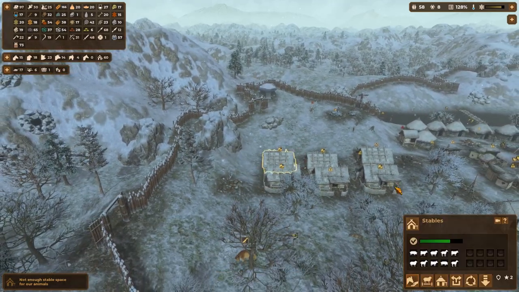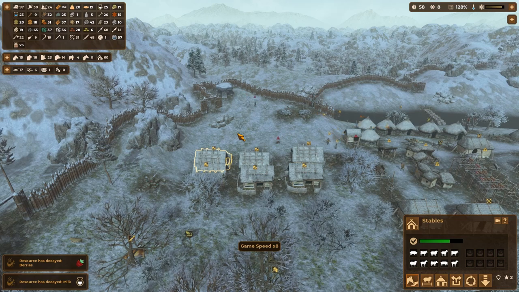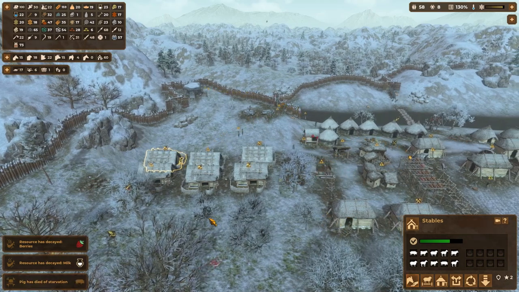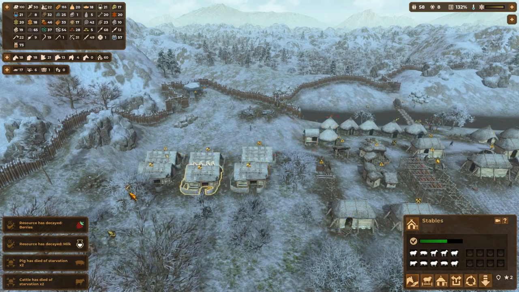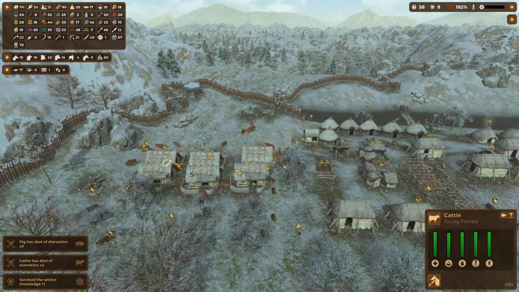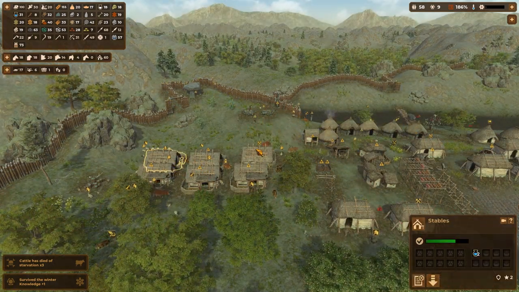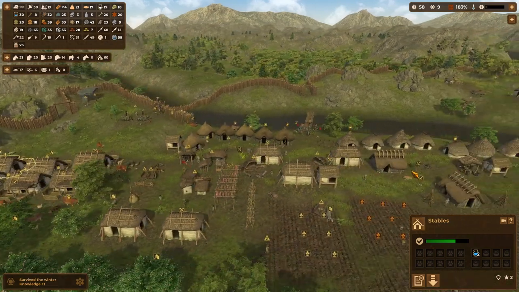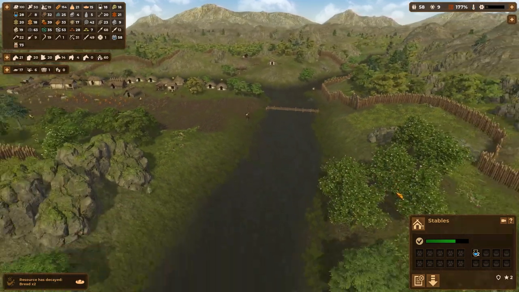Well, I guess we're just going to upgrade it as soon as winter's over. That should add some more space, I would think. Like with the houses. Why are you guys feeding them? Jeez. All right, let's upgrade one and see what that does to it. Well, I was gonna say let's get all of the houses done, but I don't know.